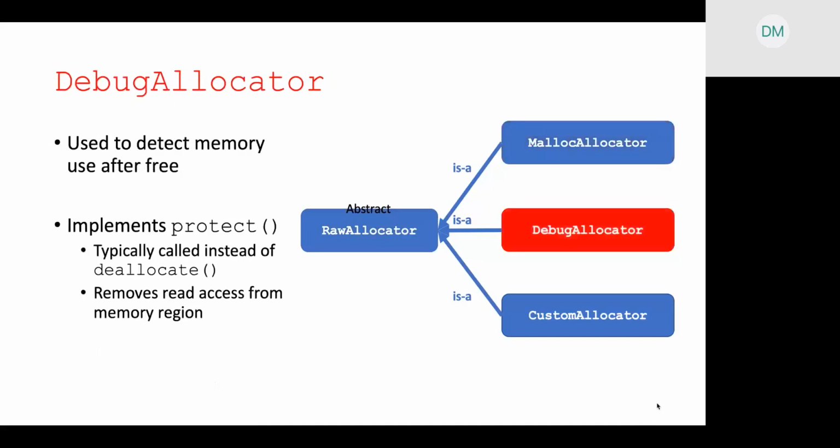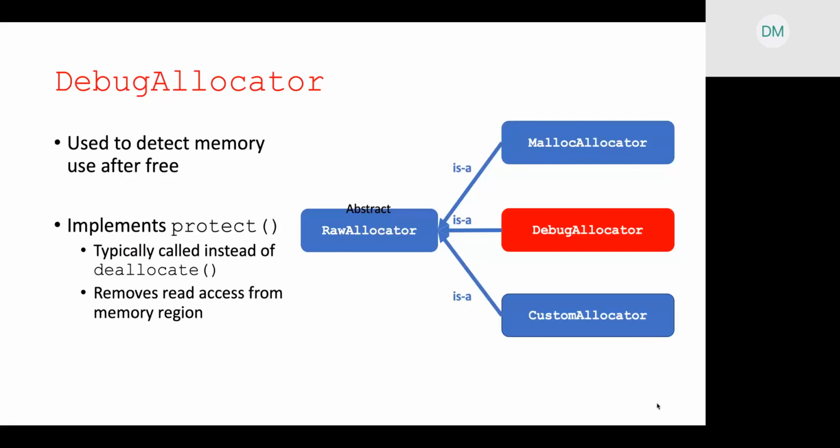DebugAllocator is, what did it get called in the original one? I can't remember. In any case, it supports that second scenario of memory allocation where you're trying to allocate memory that you can protect at will and then deallocate. So this doesn't end up using malloc and free under the covers. It uses a variety of different functions based on the platform. Ideally, this would be implemented by the port library, but since the current implementation doesn't use the port library, I'm not changing that at this point in time.